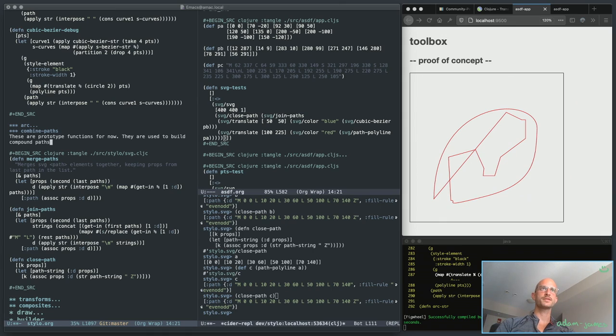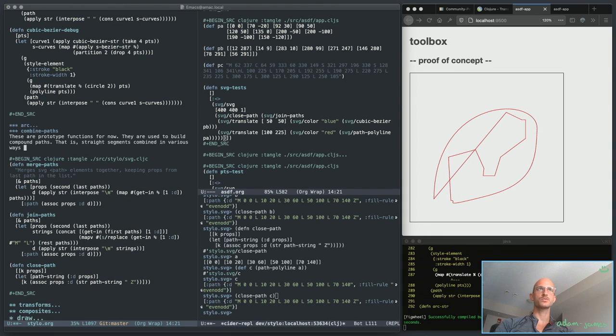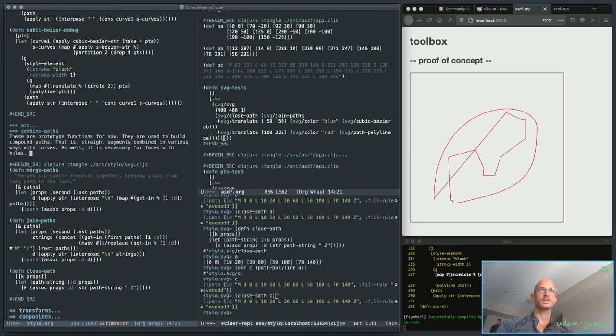Compound paths, that is straight segments combined in various ways with curves as well. It is necessary for faces with holes.